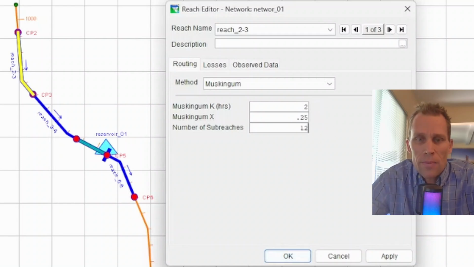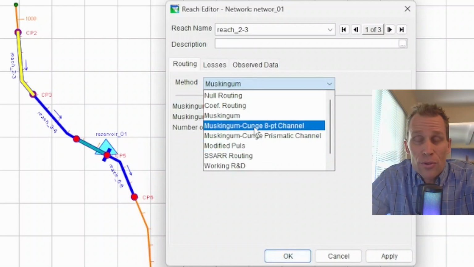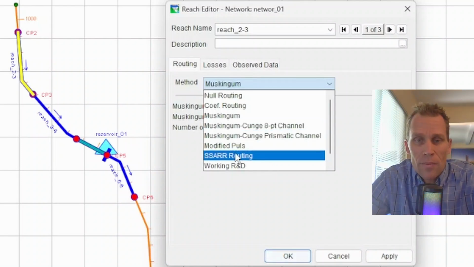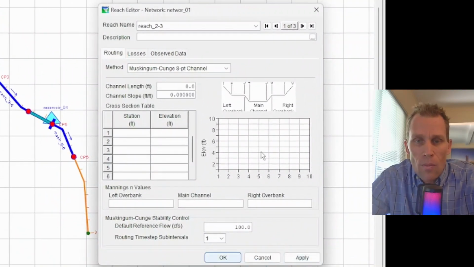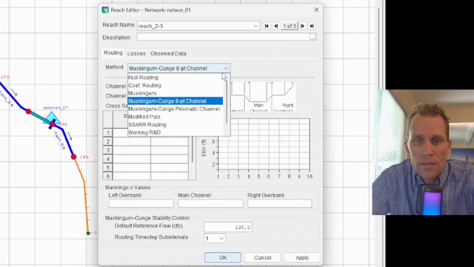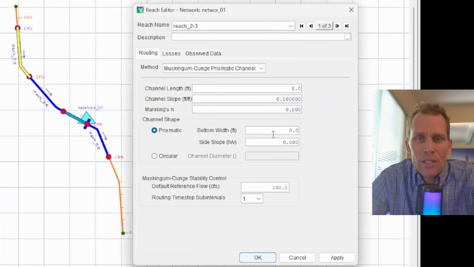So when setting up that subreach number, we have to sort of think ahead to our simulation and the time step, as well as this Muskingum K coefficient. Okay, so what you're seeing here are other routing methods. I'm not going to talk about any more in this video, but the user's manual does do a good job describing them. As you can see, when you click on the different routing methods, there's more inputs, it's more precise, and yeah, there's just more math involved. So go ahead and check that out.